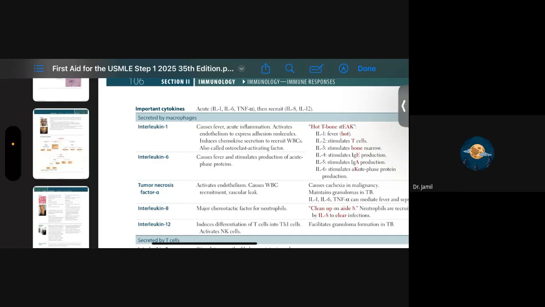Negative selection was basically a method which nature has given us to save us from T cell destruction, to save us from autoimmunity. That's also called central tolerance because this process is done in your thymus. Central tolerance is your negative selection. Negative selection is your central tolerance. So what is central tolerance? You are saving your body from being destroyed by your T cells. That's the concept. Okay, that was your central tolerance.